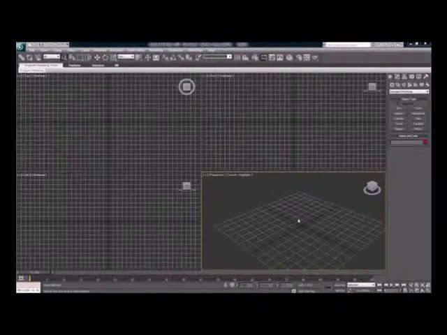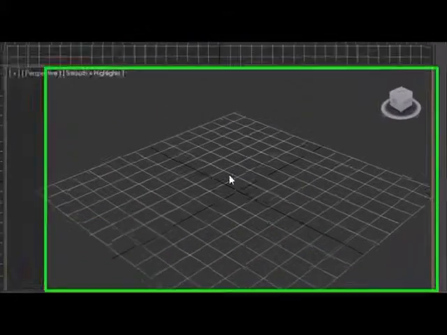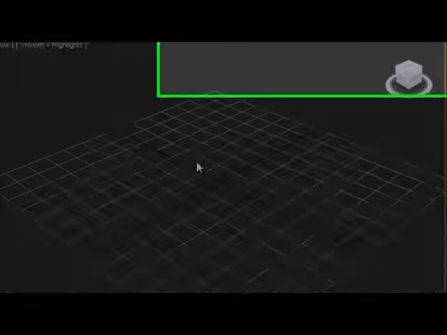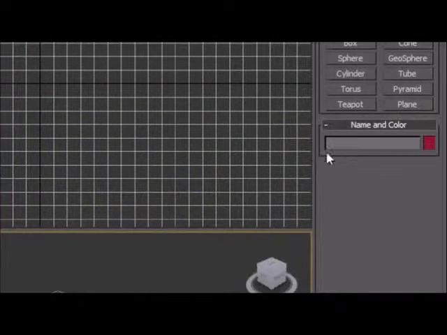What's going on, everyone? Welcome to your second 3ds Max tutorial, and in this tutorial I'm going to show you guys how to work with a viewport and how to view your objects effectively. So I know I didn't teach you guys how to create objects or anything, but we're going to need one for this tutorial. So in the next couple tutorials I'm going to show you guys how to create objects, but since we need a quick one for this tutorial, just follow along.